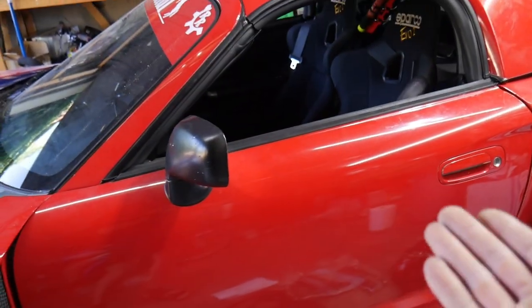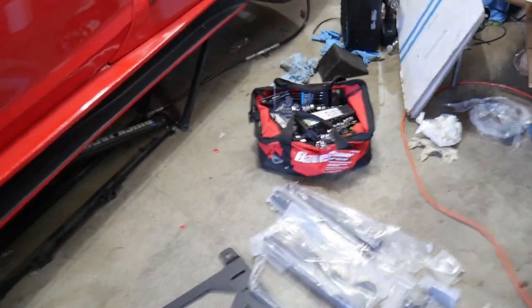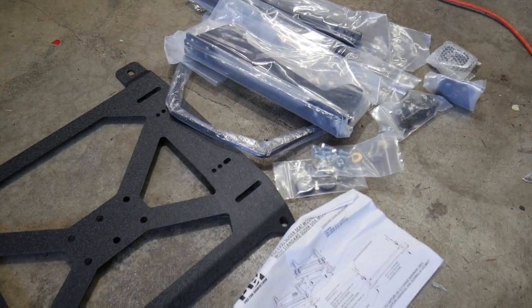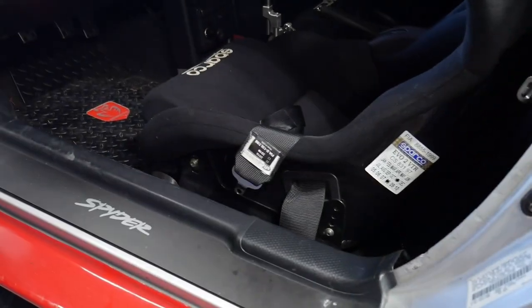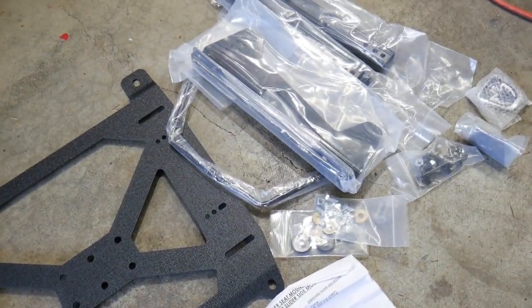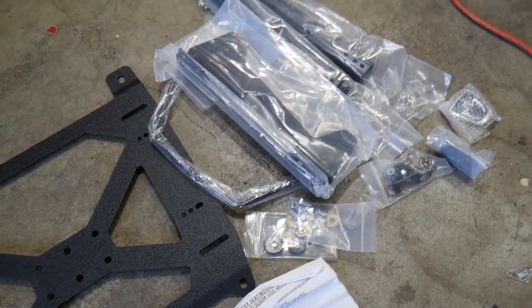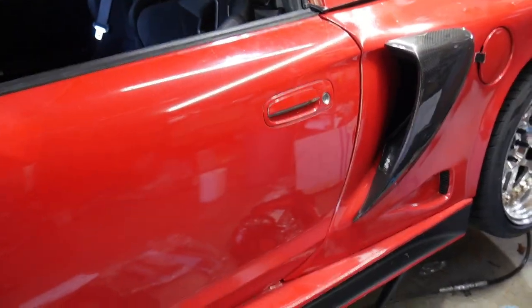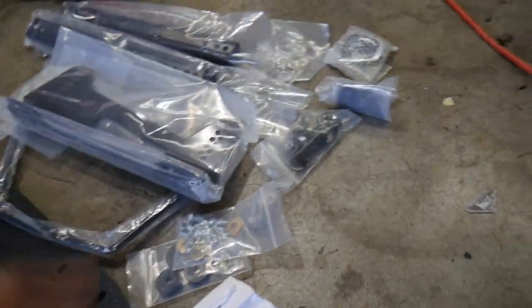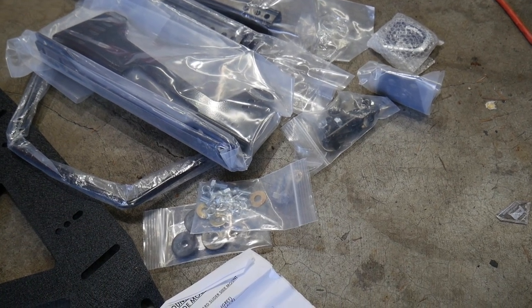Like I said, in the car I have fixed rails. These are the brackets that everyone gets. These are the PCI rails, super low profile. A lot of the issues that people run into when they want to get sliders, and this is why I didn't get sliders originally, as I have the fixed rails inside of my car right now, is because you end up sitting a lot higher and it gets you in a bad position compared to fixed brackets, especially for bucket seats like this. So when you get the PCI setup, it's supposed to get you a lot lower due to the main bracket and the slider design, and so it should mitigate any kind of issues that people usually run into when they install sliders. So that's what I'm hoping for here.